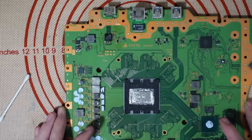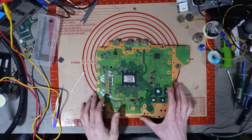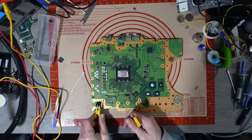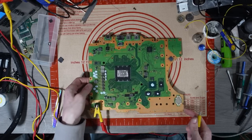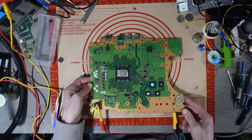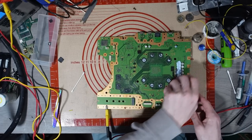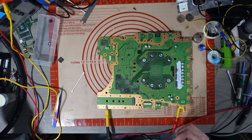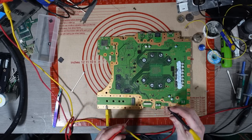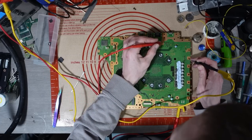So, yeah, let's get some test voltages, shall we? Let's see what's actually going on with this now. So I'll plug this into my bench power supply just for testing. Give me an idea of what's going on. And we do get a boot sequence on this. It is hanging a little bit though. A little bit strange. So let's just see what test voltages we get.